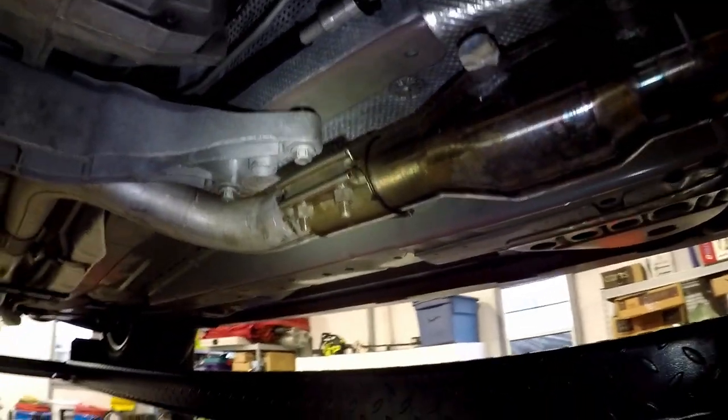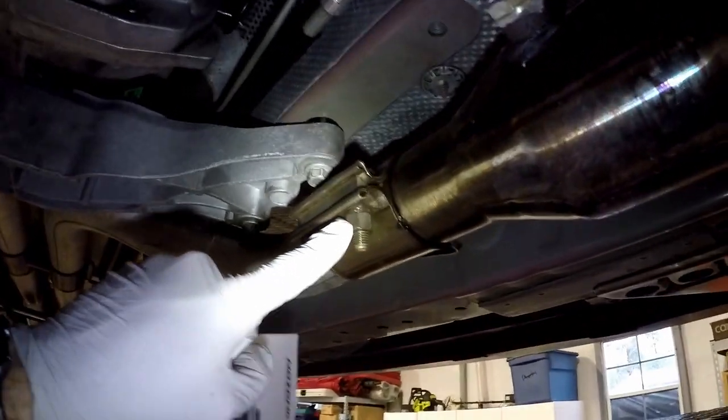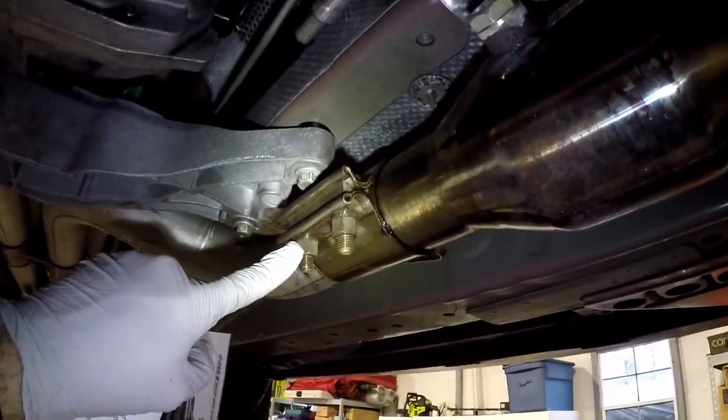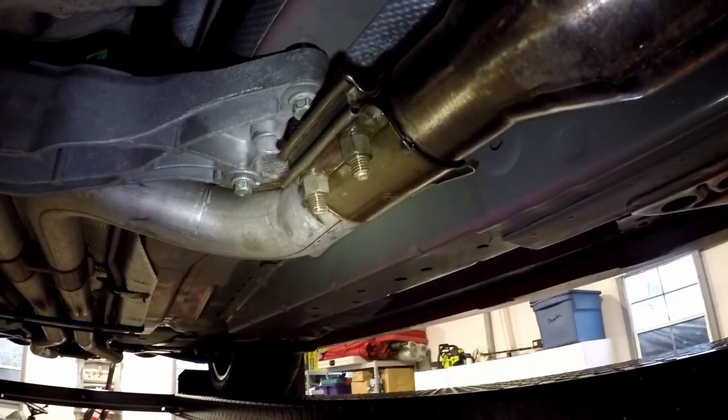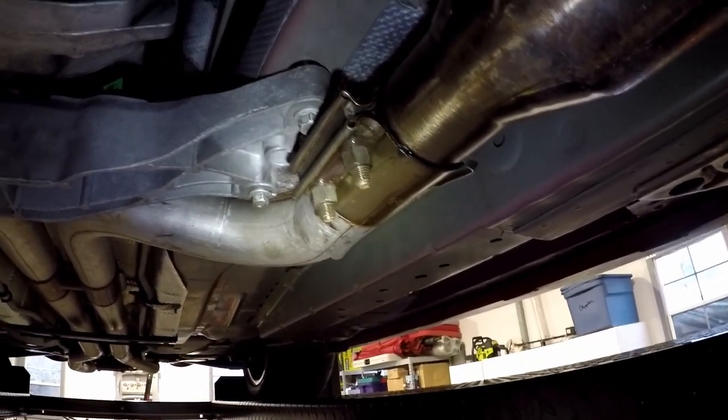I got my exhaust back, got that tight. Now I tighten these to 50 foot-pounds. It's a little more than probably what they're rated. I think 45 is in the book.